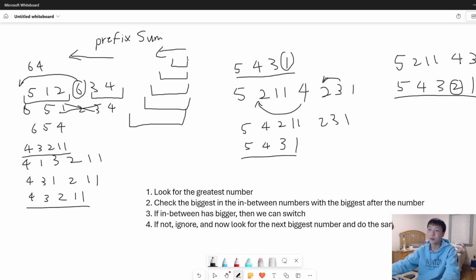And then we can just keep track of the biggest, and we can put it in this prefix sum over here, right? And every single time we need to check what's the biggest after this, all you need to do is take this prefix sum and just ask the prefix sum, all right, what's the biggest after I? So that is the final step that you have to do. And yeah, let's look at the code now.